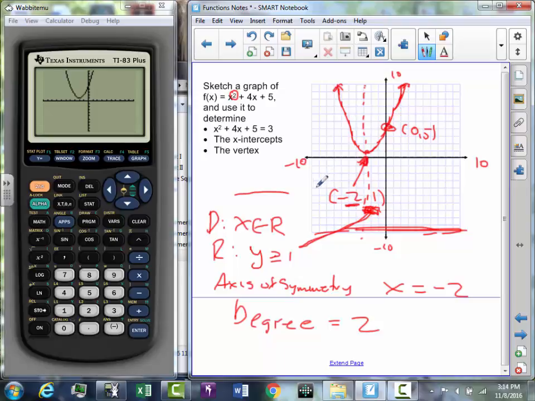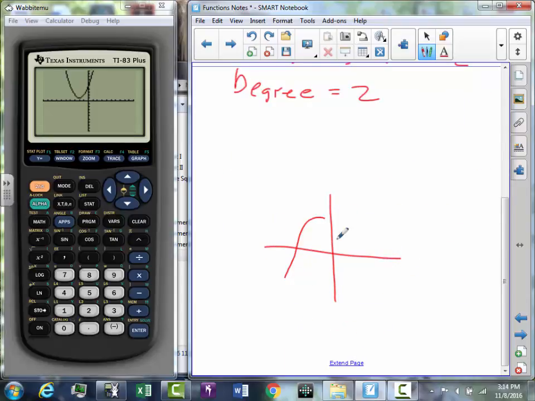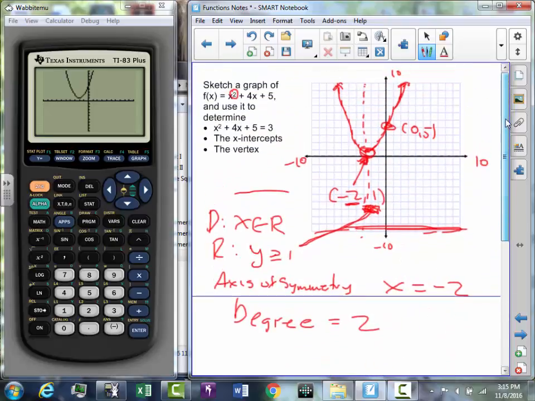Turning points. Okay, turning points. Turning point is a generic word that I will use for any time the graph turns around. For you guys, so far, because we really haven't gotten that far, the graph is only going to turn around right here at the vertex. But eventually, you're going to learn about graphs where it does something like this. And now it turns around right here, and here, and here, and here. But since we're working with kind of our base level quadratics right now, there's only the one turning point. It's your vertex. What else? Axis of symmetry. We covered that one.